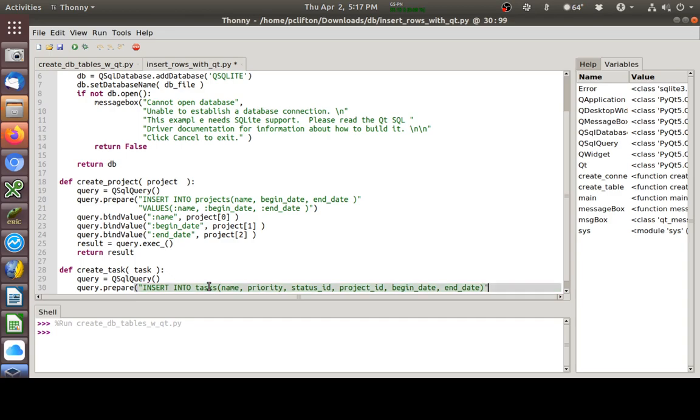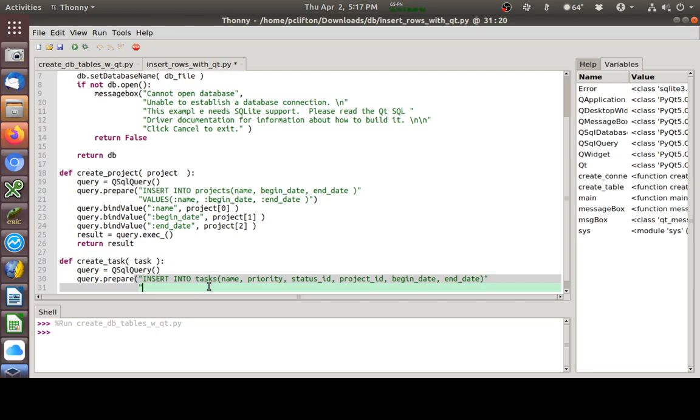Okay, so that's our first part. Our second part is going to be the values clause. Remember, it looks like that. Okay, so this parenthesis matches that one, and then there's our values. So let's get started with that.